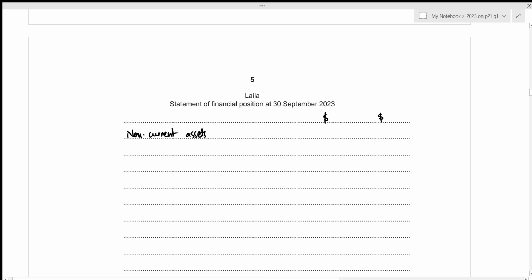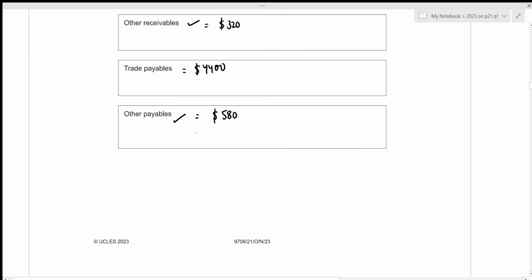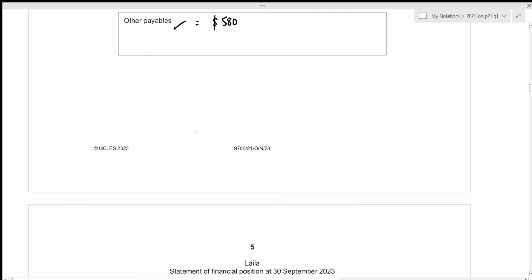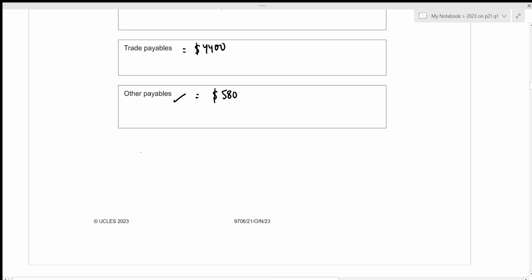And remember, for non-current assets, we have to include it at its carrying value, right? So I will just prepare the schedule of non-current assets right here. What you do is you start with the opening balance at the net book value of your non-current asset. Then you add any purchases, and these purchases will be added at its cost. But in this case, we are clearly told that there were no additions, so there will be no purchases.